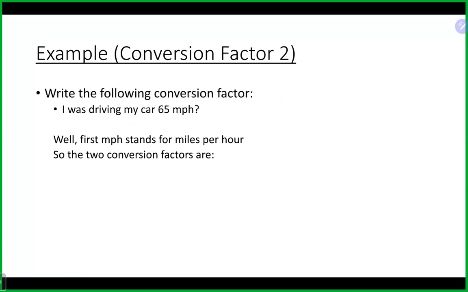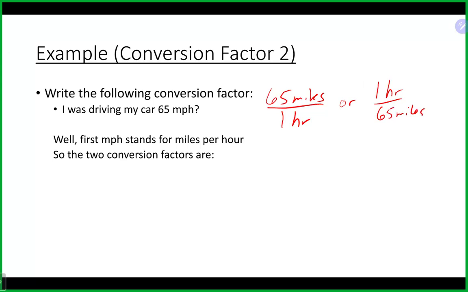Speaking of driving so many miles per hour, if I'm driving 65 miles per hour, whenever you have some type of value that is something per something, that's basically a fraction. In case you didn't know, if you're driving exactly 65 miles per hour, that means you could go 65 miles in 1 hour. Or we could flip this around and say 1 hour is 65 miles. And again, it's always a fraction.